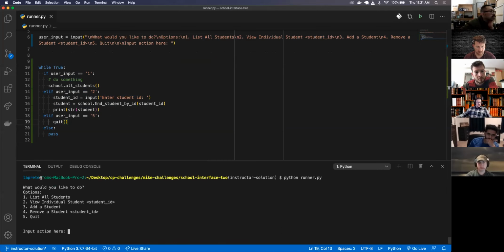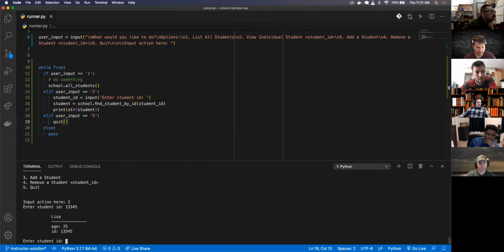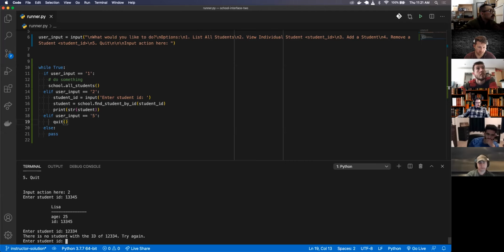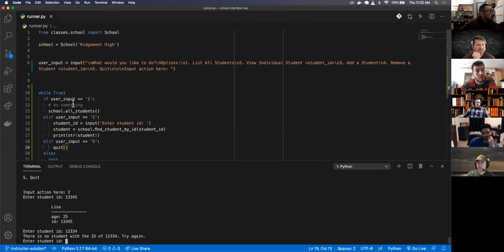Let's check that out. Action 2, 1, 3, 3, 4, 5. Cool. Enter a student ID. What if I don't want to do another student ID? So it's only looping, so the mode stays in. What if I wanted to loop through?